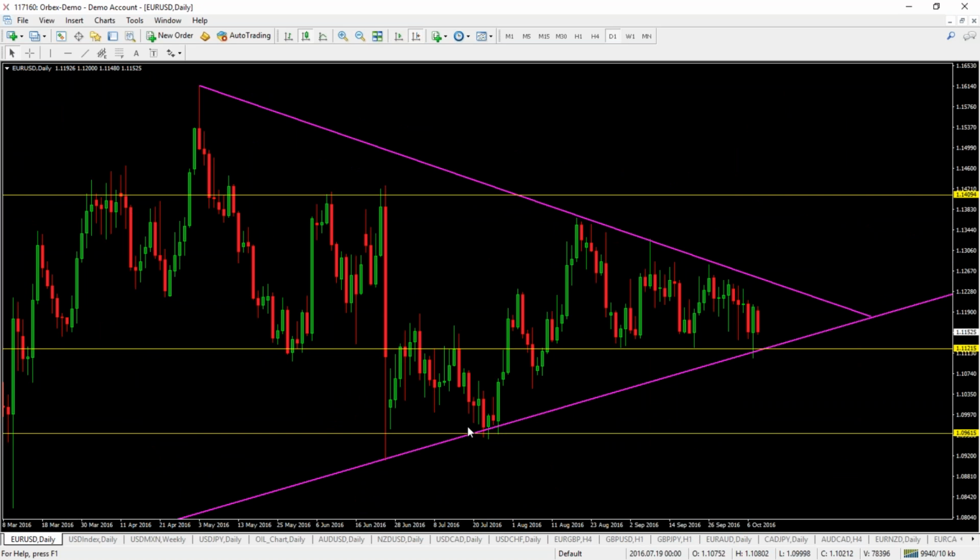You can see that post-Brexit, price started to grind higher, and this was mainly a function of reduced US rate hike expectations in the wake of Brexit and the investor uncertainty which took hold. However, over recent weeks, you can see that price has entered into a really tight trading range. So we came down from the post-Brexit reaction high around the mid-113 level, traded back down, and you can see that we've since been trading in this really tight range over the last few weeks.